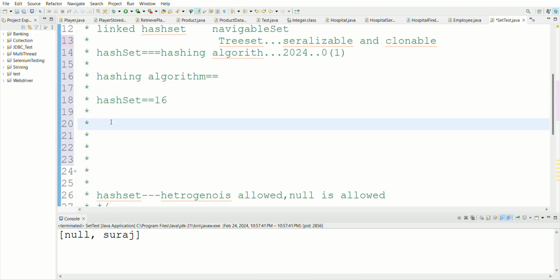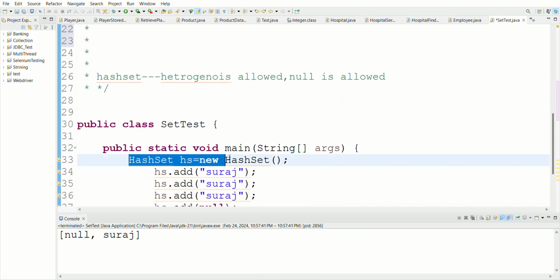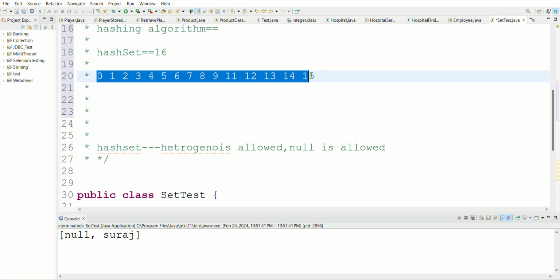So it means that 16 blocks will be created, starting from 0, 1, 2, 3, 4, 5, 6, 7, 8, 9, 10, 11, 12, 13, 14, 15. These 16 blocks will be created at first. When I am writing HashSet hs = new HashSet, 16 blocks will be created, 0 to 15.